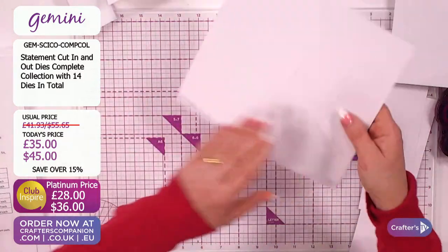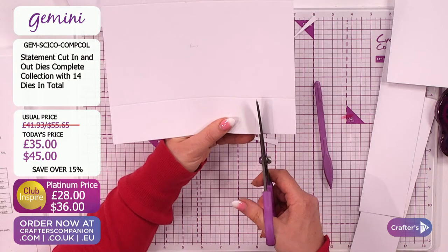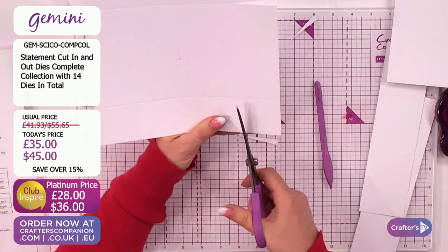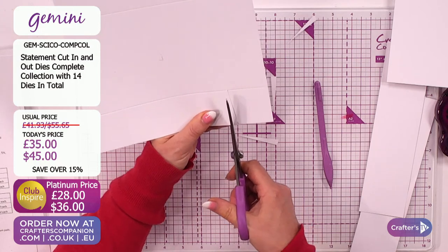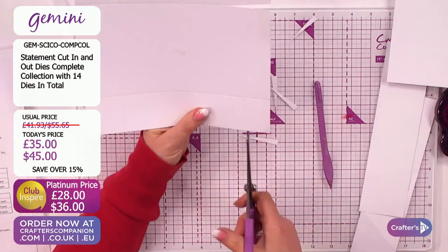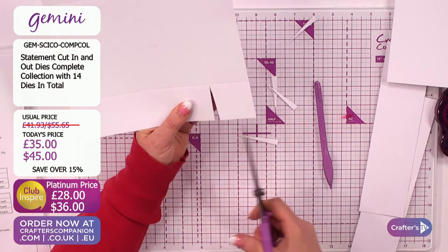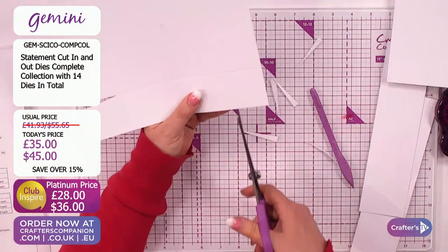Oh, and there's my lid. I'm going to do exactly the same with the lid. Take that corner out. And then cut there. But I'm sure lots of you have seen us do boxes so many times. I mean, maybe you're going to do this as a gift bag. You know, it's entirely up to you. I might cut a little bit much off that one. Oops, never mind. We'll make it work.